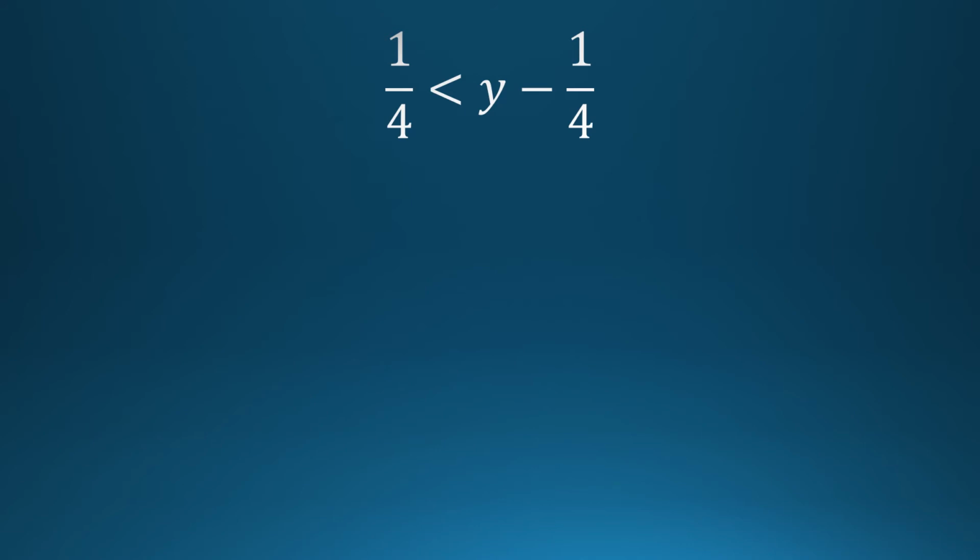With this next inequality, again, we're still isolating the variable, and once we do that, we have solved the inequality. So to do that, we want to undo that subtraction by adding, and we're going to add 1/4 to both sides. A minus 1/4 plus 1/4, those two cancel out, leaving you with y. Again, the inequality symbol will carry down when you're adding a number to both sides. And 1/4 plus 1/4 will get us 1/2.